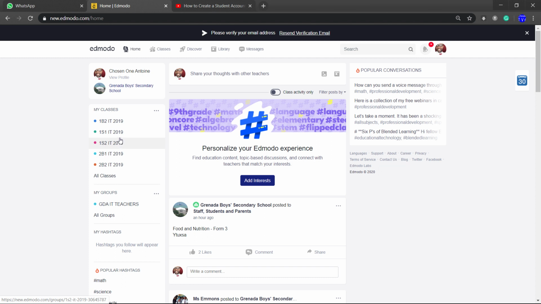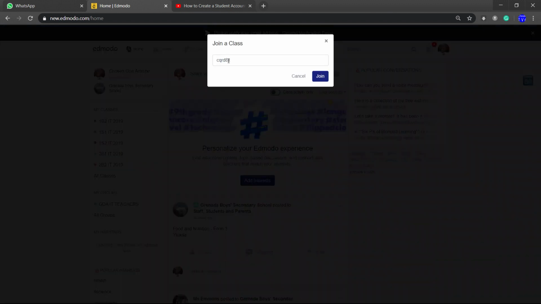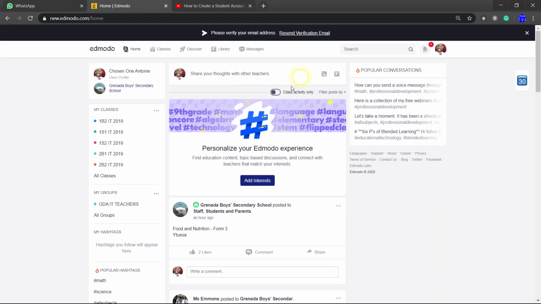So you join a class using a code. Right, and your code can be obtained from any source. Once it's posted, whether it's in a WhatsApp group given to you, you click on your three dots, you click on join a class, you enter your code, and you click on join. And as I said, some classes would accept you automatically one time. Some classes, you have to wait till the teacher's approval before it displays.